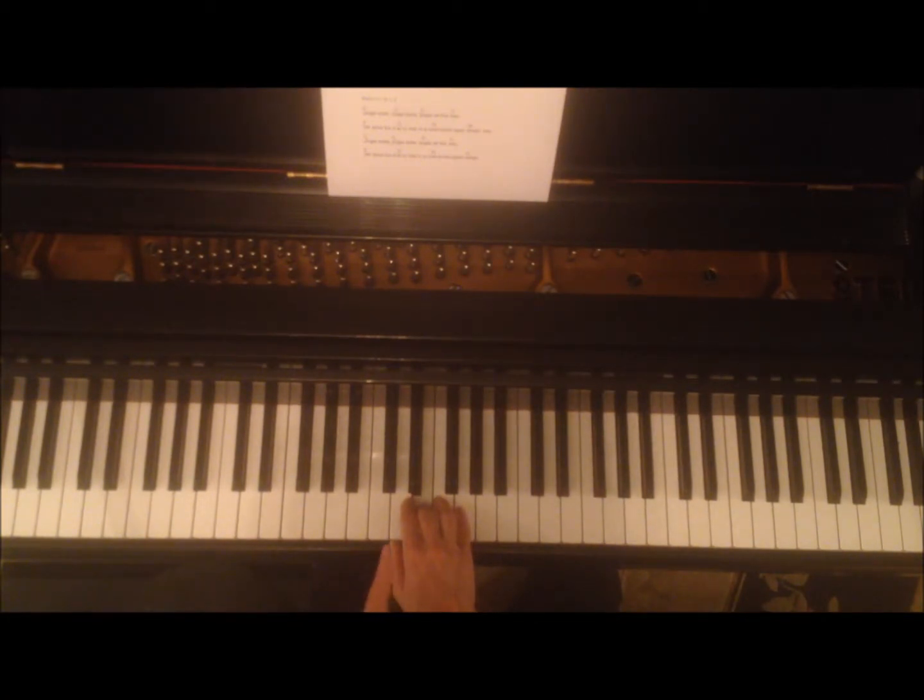Now this part changes. We go back to the top. Step down one, jump over the middle finger, and end on our thumb. Okay, so here's the whole thing for you.